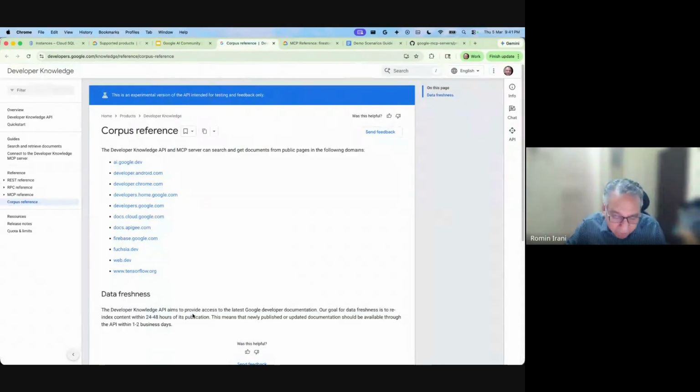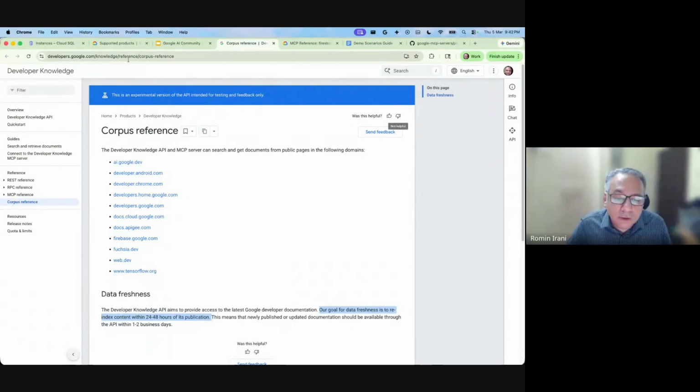The data freshness, as you can see currently, is at some particular rate. The idea is that it updates this index every one to two days. So there might be a little bit of a lag, and I'm hoping that the refresh rate at which the re-indexing happens becomes smaller and smaller.